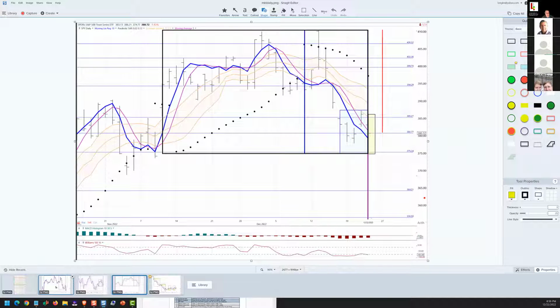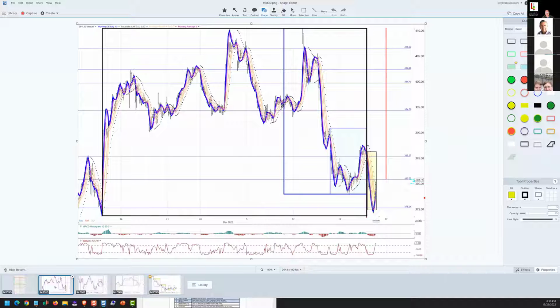Let's look at our... Here's the S&P on 30 minutes. Yeah, today's move down in the S&P was just basically flat down with a tiny little hook at the end. It came down and created a new 30-day low. It broke through yesterday's low pretty easily. That was another signal to be down. The recovery was just normalizing price. That's not a positive sign there. It's just the normal hook at the end of the day as the intraday leveraged shorts get covered.